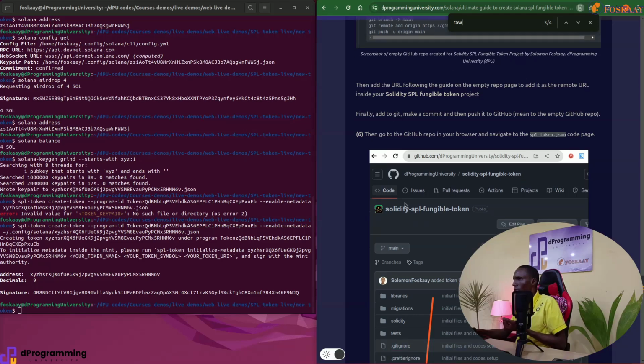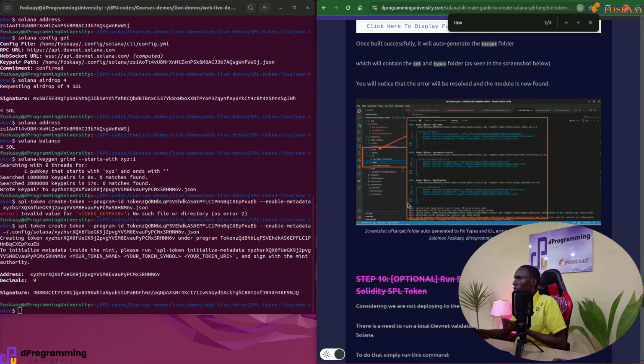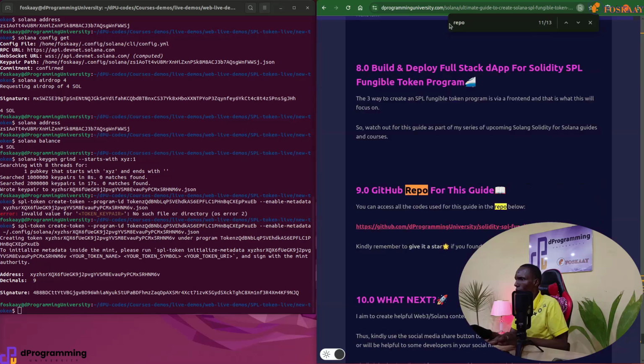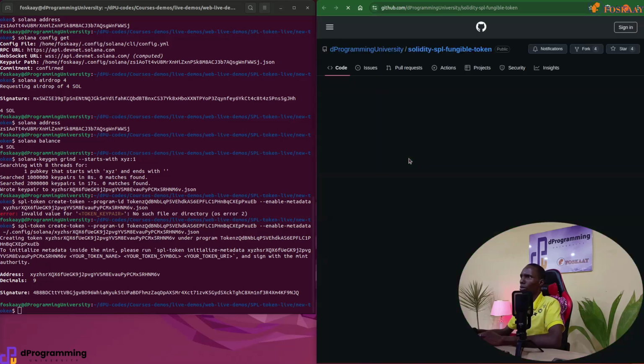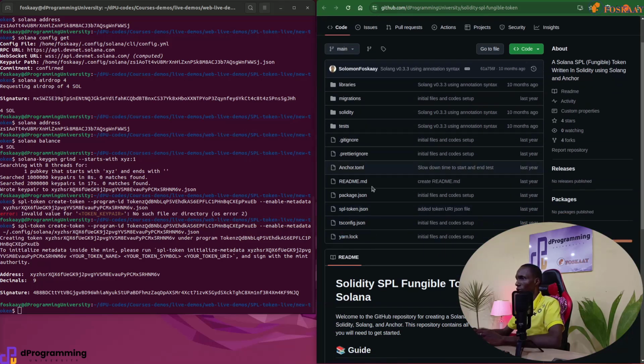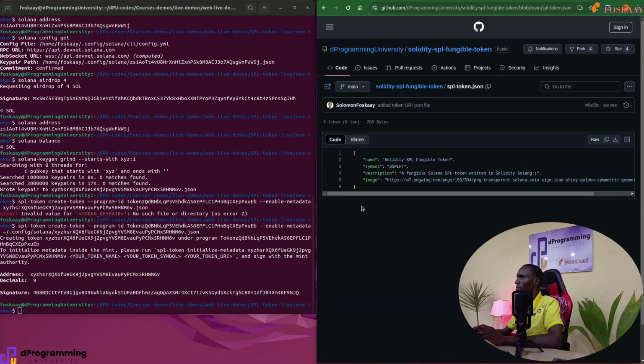Solidity SPL token program. So let me go to the repo. Yeah, GitHub repo, cool. So that's what the guide was telling you. For test, you see it now. SPL JSON, I have a JSON file here. So if I click in there, you see it, it has the name. So just bear with me, we used it like that. It's for Solidity, Solang on Solana.